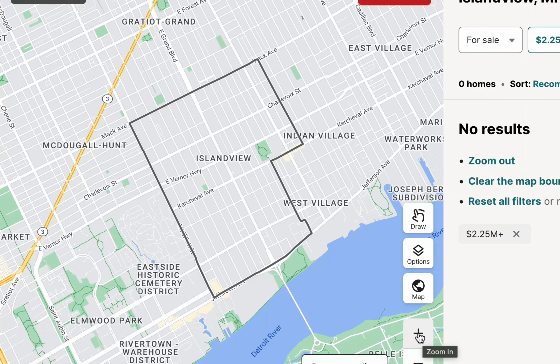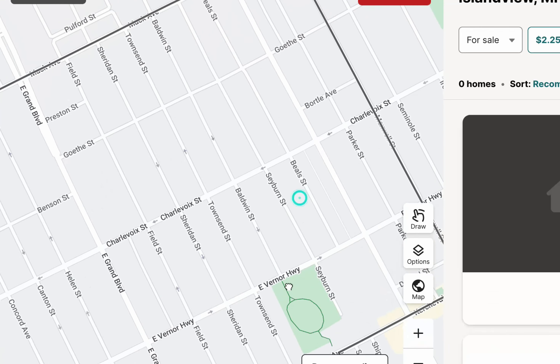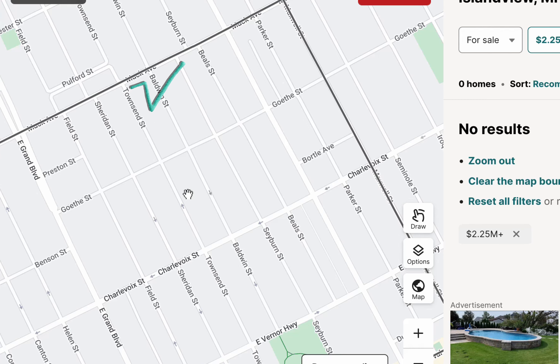What's up everyone, this is Emilio with Quick Property Solutions. Today I'm on the east side of Detroit doing a driving tour of the neighborhood Island View. Island View is on the east side, right by West Village and Indian Village. This is one of the neighborhoods that's revitalizing — it's got a lot of inventory, streets are a little rough, but it's starting to come together. I'm going to be starting from a coffee house and laundromat called The Commons, on Mac and Van Dyke, beginning on Beals Street just south of Mac and west of Van Dyke.